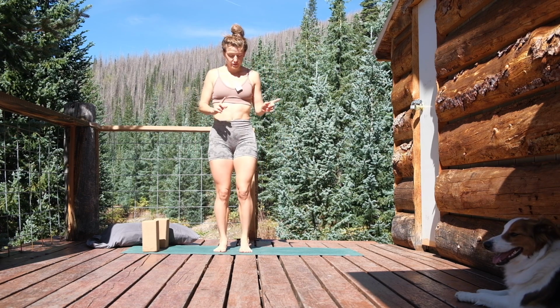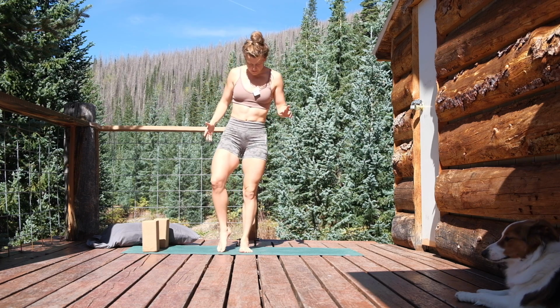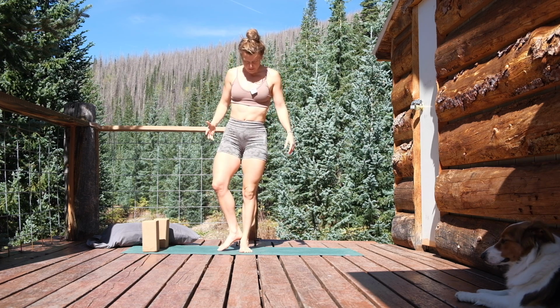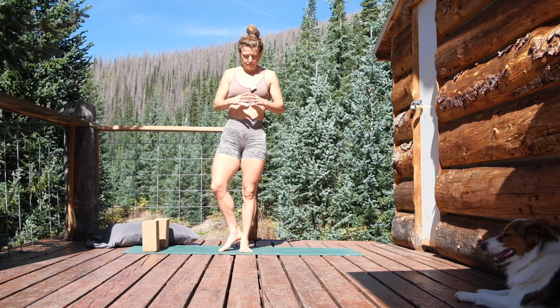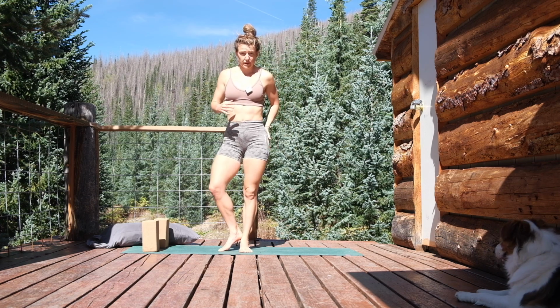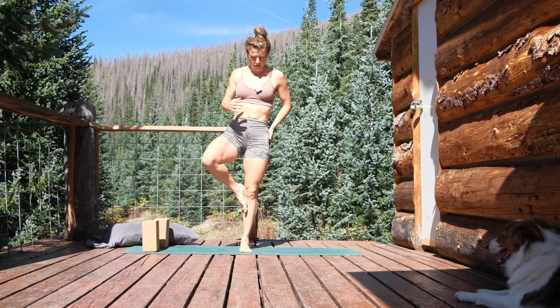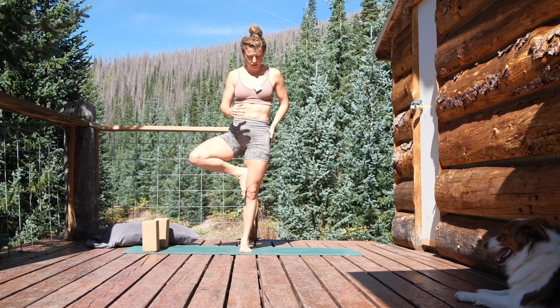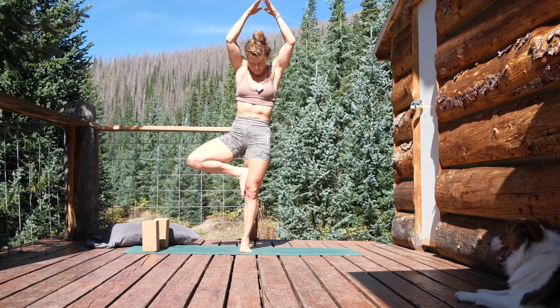So shift your weight over into your left foot. Make sure you feel all the points of contact grounded. And then start by bringing your right heel to the inner left ankle, kickstanding onto right toes. Keep mind of the left hip, pull it in. And then maybe inch the sole of your right foot up the left leg until you find what feels good for you. Hands come to heart or overhead.